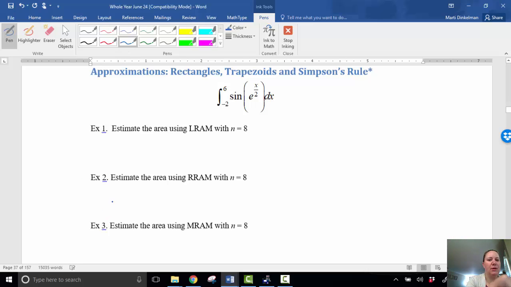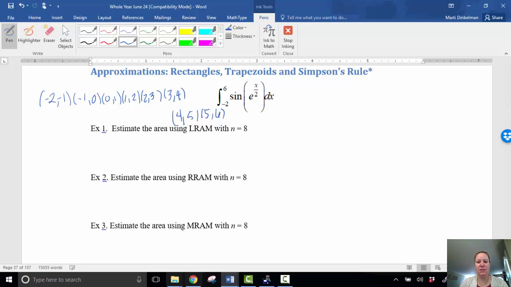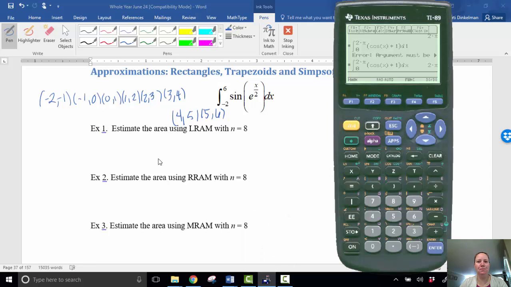So especially for when I get down here to the midpoint, this is going to be helpful. So I'm going to go -2 to -1, -1 to 0, 0 to 1, 1 to 2, 2 to 3, 3 to 4, I'm going to run out of space, 4 to 5, 5 to 6. Okay, 1, 2, 3, 4, 5, 6, 7, 8. So sometimes it just helps me to have those. It's not really a visual, but it sort of is. I can kind of think about how those work.